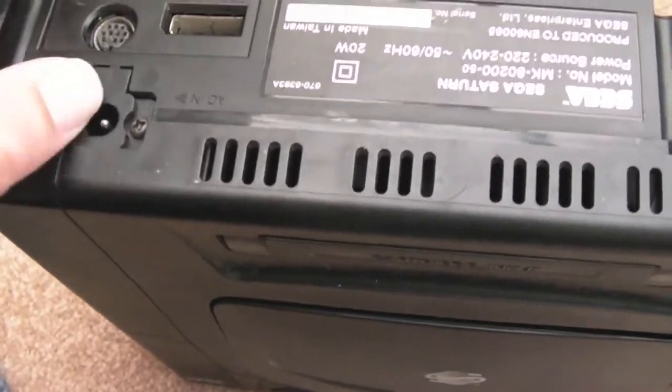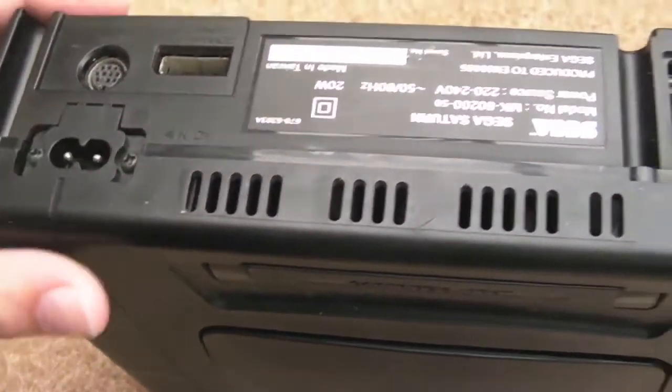Power supply, yeah, same connector there. It's just a mains connector. Same one as the Dreamcast as far as I can see, and probably a few other systems as well.